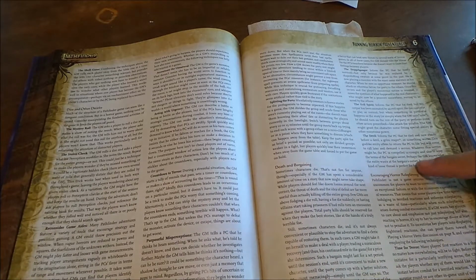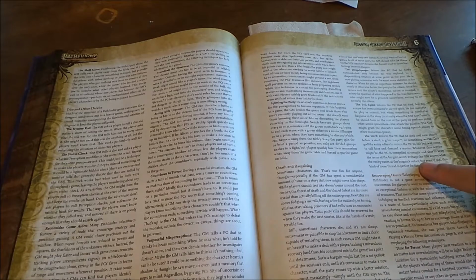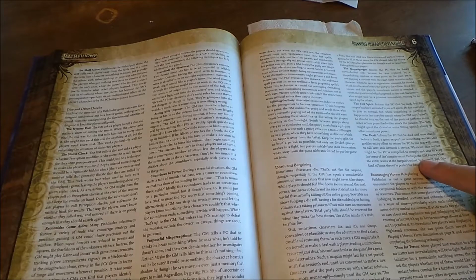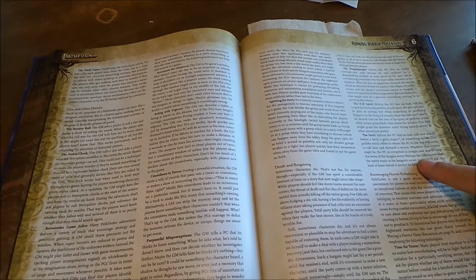Maybe the player was killed in combat and now he stands before a devil, grim reaper, or something worse. And they offer to return the PC to life, but it comes with a demand of service later. They might have to do something for that demon or that devil. So that's something up to the GM. Obviously, it's going to be very creepy if the fighter in the party dies, and then all of a sudden at the end of combat, boom, he's back to life. Maybe even fully healed, just to make it even more creepy.